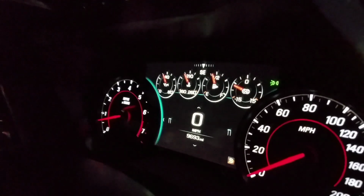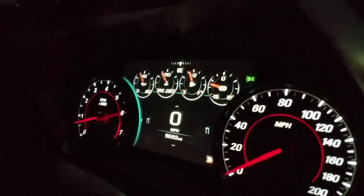Yeah. So here's the dash. Less vibration, definitely. Only 10,000 miles, and it's got all the gauges. Really, really cool. The Camaros, they've done such a good job with them now. It's so cool to see what they're doing now.